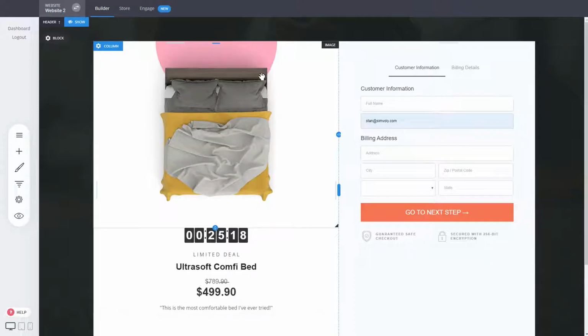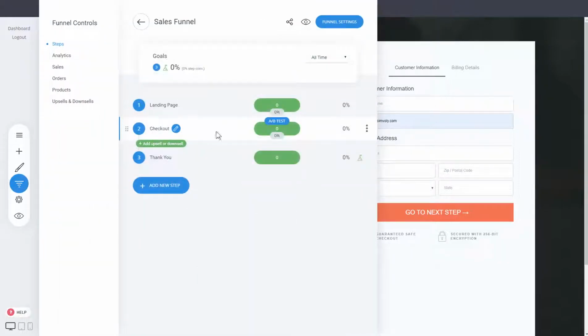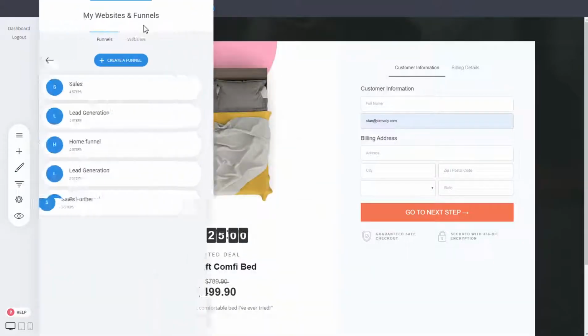It's fully about the conversion and getting the person to purchase the product, to make the action, whatever the funnel is. And you can do different things with the sales funnel: upsells, downsells, bump offers, but we'll go into more details in the detailed videos that we have for the funnels. And this is how simple it is to build your funnels.